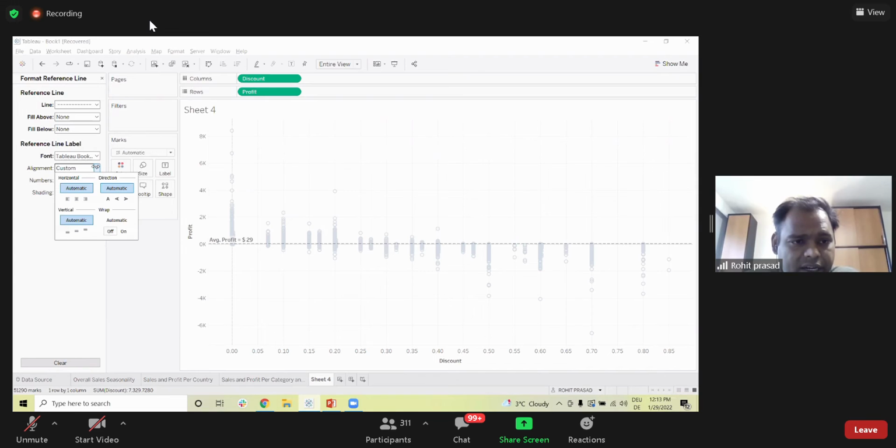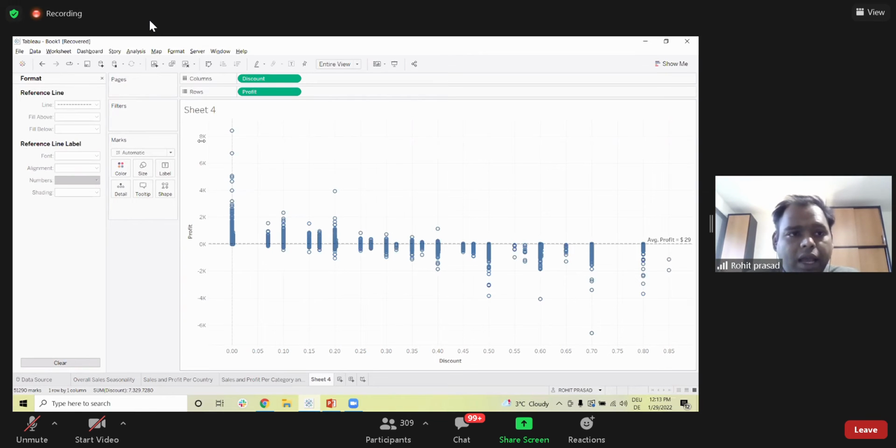I click on it and I can see the horizontal section. I click the rightmost option and you can see what's written on the left-hand side shifted to the right-hand side. Click on the visual pane and close the format.